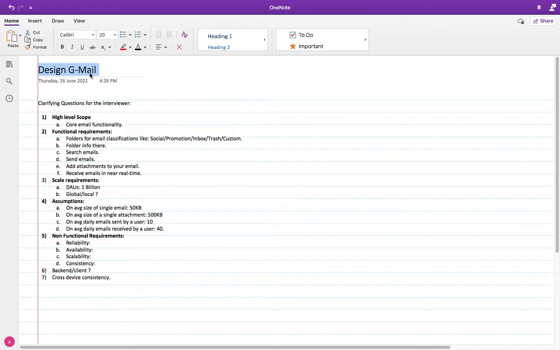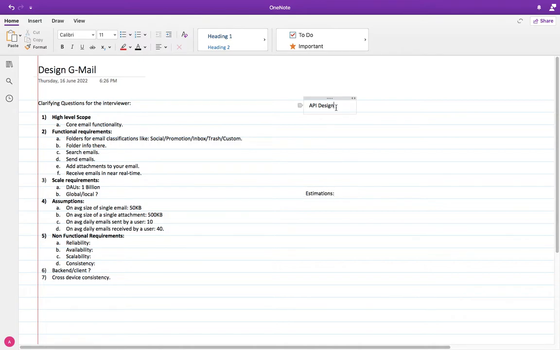Now, after we have done some assumptions and have known the scale, we actually want some numbers at hand. We as engineers need concrete numbers, and if you have concrete numbers, you can design a system at a very good level. For a system like Gmail, you definitely need those numbers. So, as part of this lecture, we will be discussing two things. One is API design, and once we have designed our APIs, we will discuss estimations.